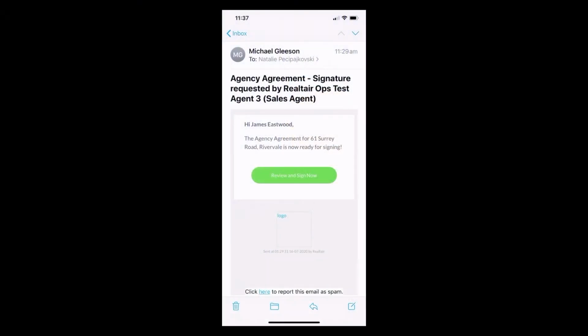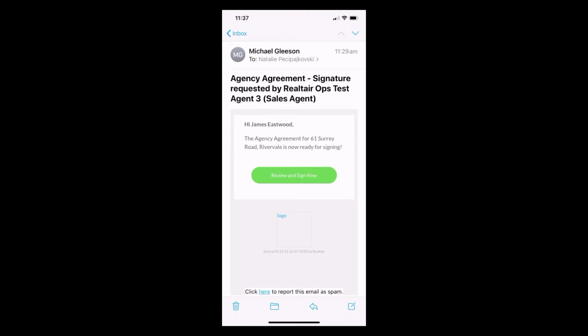Thanks for that, Lee. Just touching on that, from signing of an agency agreement, that's when the email notifications will activate. So if you sign your agency agreement digitally, your admin staff will get notified, your team members will get notified. Now you as an agent will also receive this notification. On this notification, there will be a little action button, complete compliance checklist. Now you can click this and it will take you straight into Flow so you can complete your checklist. Nat, what does it look like on screen on your mobile if I'm an agent out in the field?